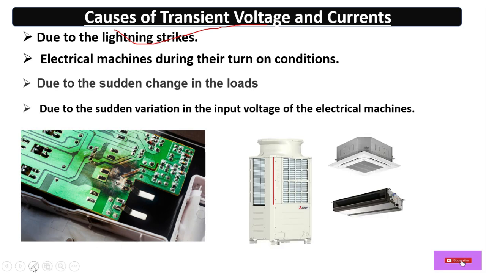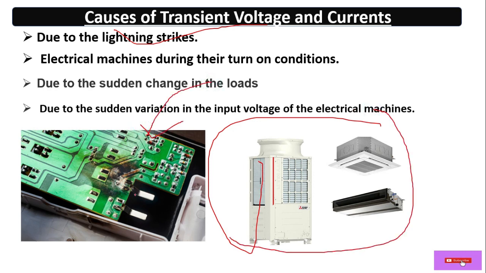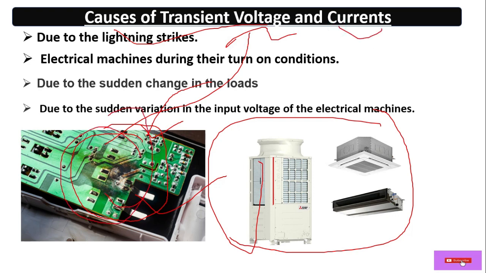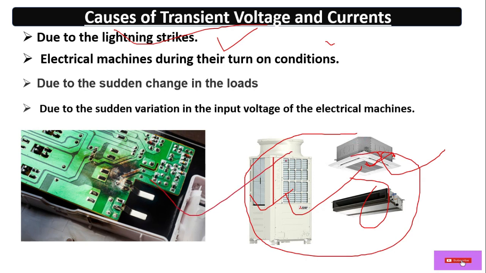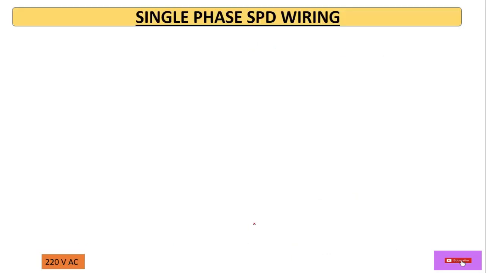Due to this transient voltage and current, many sensitive devices like VRF units, AC units, and PCB-operated sensitive devices may be damaged in a short time duration. As you can see here, this PCB got burned and damaged due to transient voltage. In many cases, VRF indoor and outdoor units are frequently damaged due to surge current. That's why we need to protect electrical and sensitive equipment from transient voltage using an SPD — surge protective device.